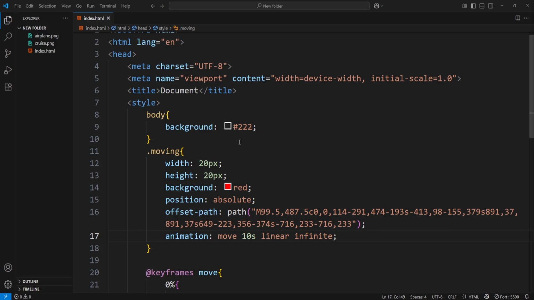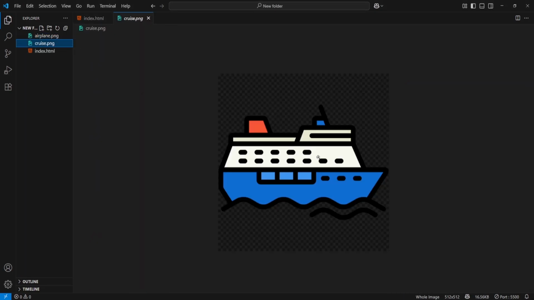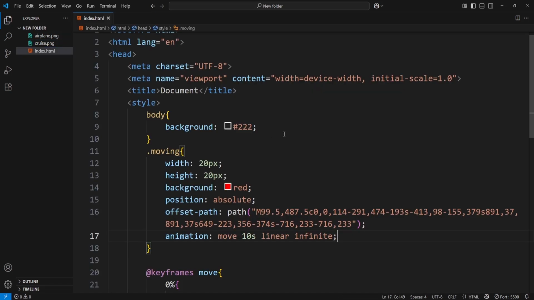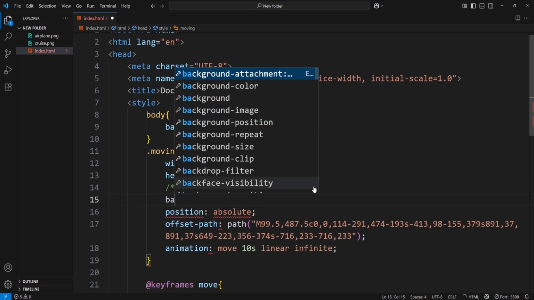Now, as you can see in my current working directory, we have a total of two images, aeroplane.png and cruise.png. It's an image of an aeroplane and an image of a cruise ship. Now, I'm going to replace the red square box with these images. For that, I'm going to comment out this line and I'm going to use the property called background.